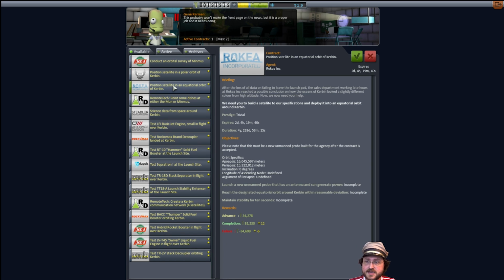So what we're going to do is take this mission to position a satellite in equatorial orbit. It's going to be quite high. We're going to need a little bit more juice than the last time. And actually, we don't have enough science to unlock the Terrier, which is really a shame, because we get a lot more delta V with a Terrier engine than a Swivel engine in space. Because the Terrier is more efficient, and also I believe it's lighter.